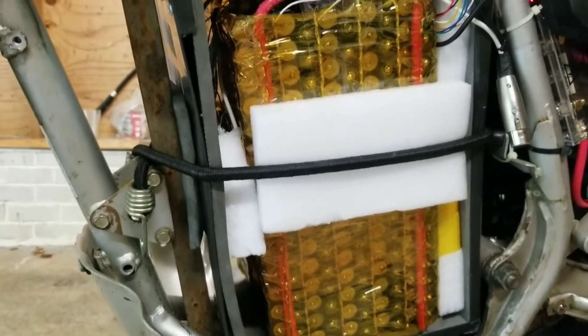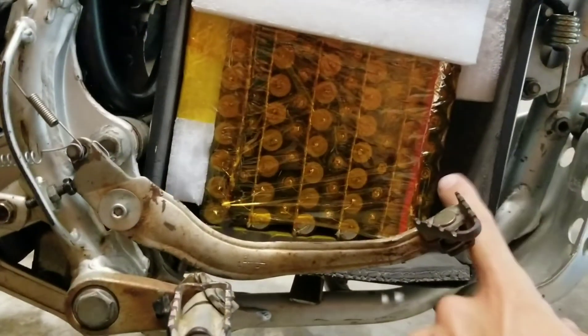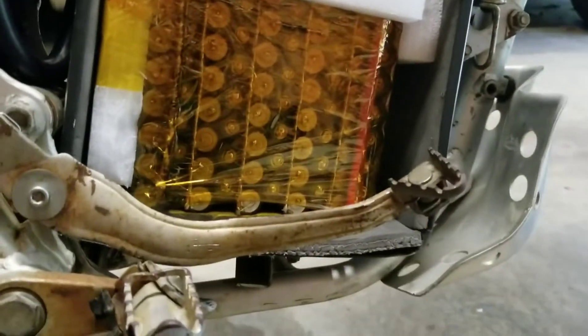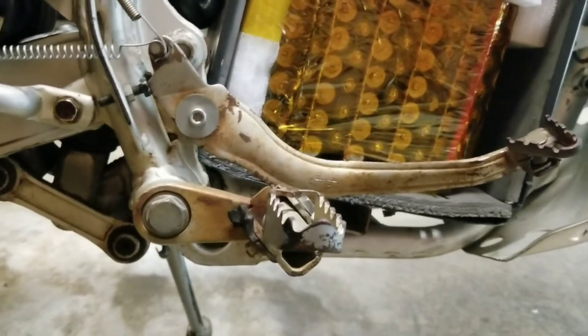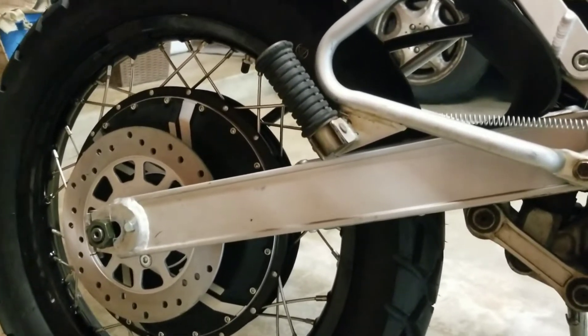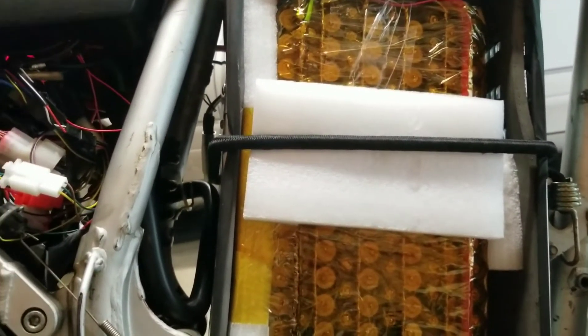Eventually I'm going to cover both sides of this panel with plexiglass so you can see inside. The controller is back under the seat — it's a Sabaton 72/200, that's a 200-amp peak controller. It's got 100 amps of regenerative braking, which you do with the foot switch, and that pulls the brake light switch which is connected to the regenerative braking. It's held in place with a spring to reset it, so it works just as well as a disc brake — but it also doesn't waste any heat. It pumps power using the motor basically as a generator, pushing power back into the battery pack.